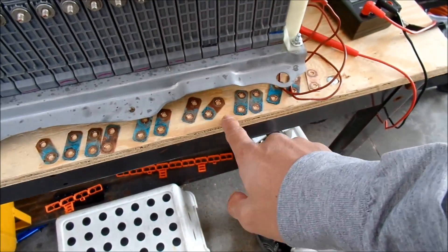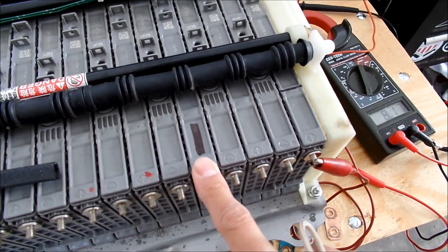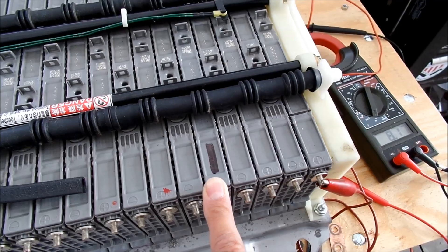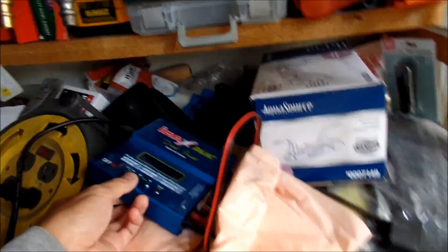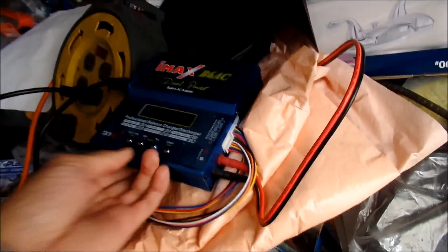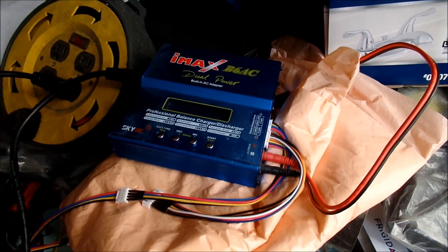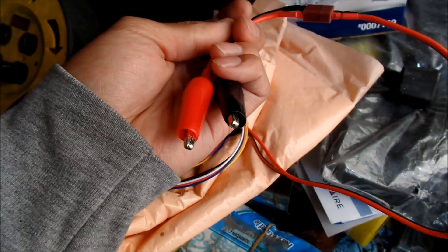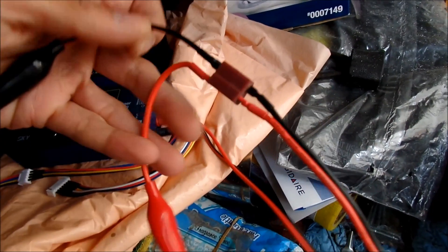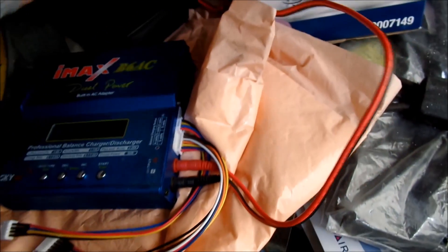The battery bars - I'm going to go clean all these with a wire brush and then put silicone on them. Also, the one cell I got on eBay was at 7.5 volts, a lot lower than all the other ones. I think it was discharged, so I charged it with my IMAX B6 AC SkyRC LiPo charger. I was trying to use my MRC Super Brain 989 but I couldn't find the power supply for it - this one has a built-in power supply. The alligator clips weren't long enough to accommodate how long the pack is, so I wound up connecting it to another pair of test leads.